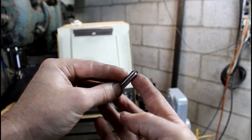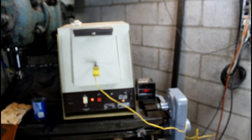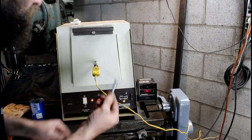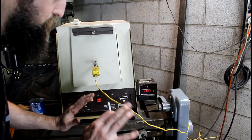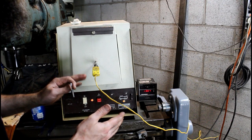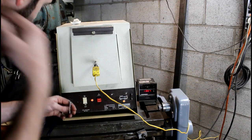Alright, so I've got a little piece of O1 here that I made into a punch to punch holes in the screen for my filter. Usually with O1 you can just use a torch to heat treat it, but I've got this little oven here and I want to try it. I've never used it before. I'm going to bring this up to where it's non-magnetic, then quench it in this light oil, and try to use it in a hard state. This is just for fun. I've never heat treated anything with an oven before, so I might as well try it. We're at 1364 degrees from what I've read. O1 is like 1350 to 1400 degrees Fahrenheit, so what was that, 760 Celsius. So I'm going to try it.